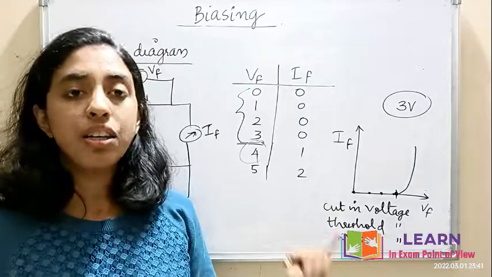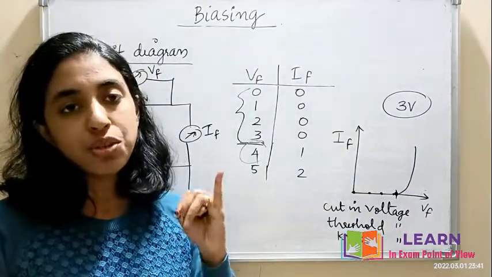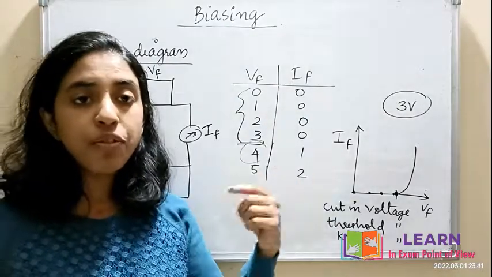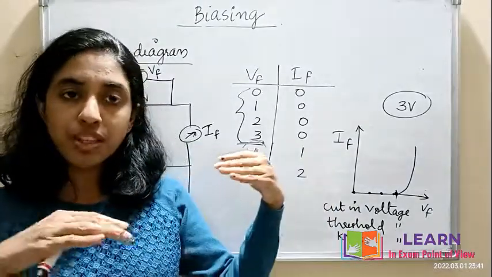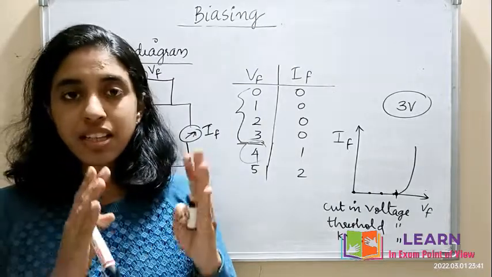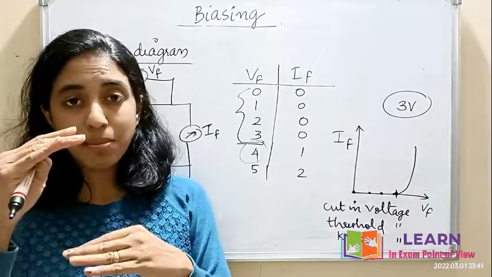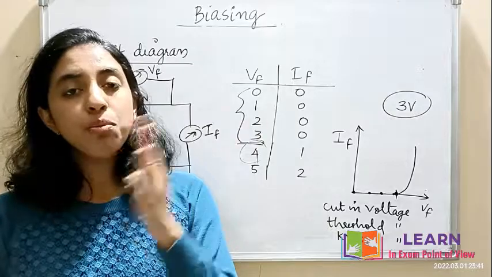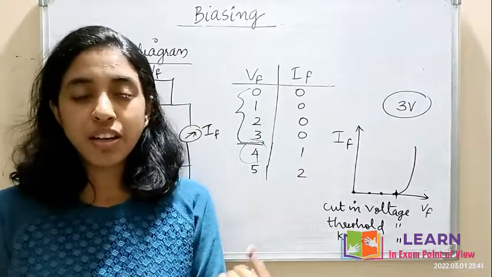The points are: P will be connected to the plus terminal, N will be connected to the negative terminal. There will be different directions of electric field, inside like this and outside like this. Due to this opposite direction, the net electric field decreases. As it decreases, the depletion layer also reduces, and the potential barrier height reduces. Now the electrons find it easy to move towards the P-type. When there is a movement of electrons, current starts flowing.